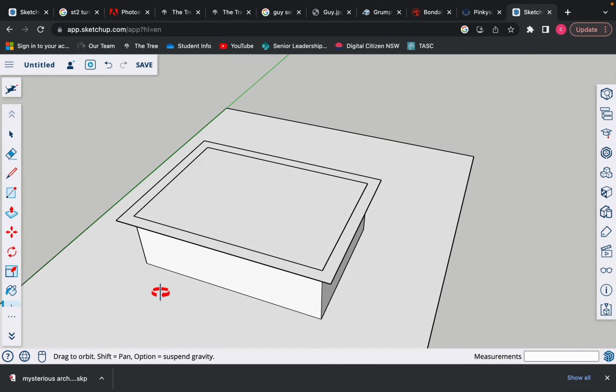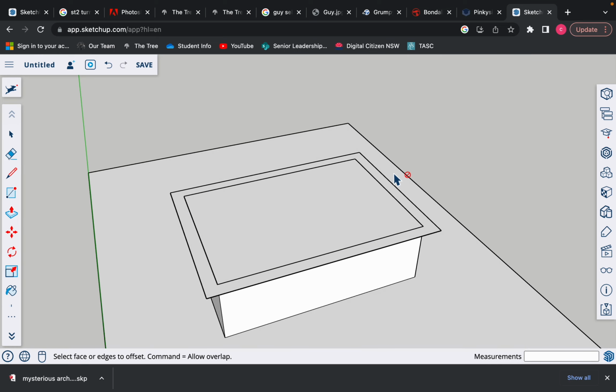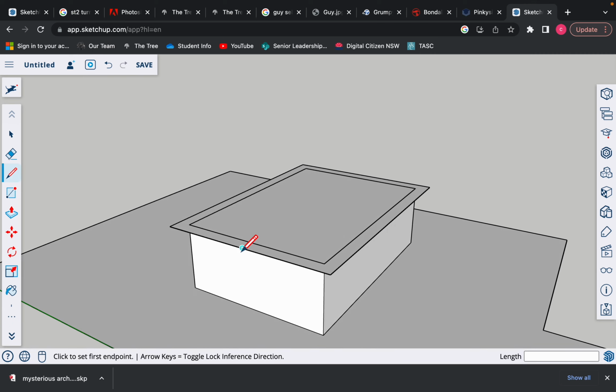Now we can build any style of roof that you want to, but I'll show you just a really basic roof structure that you could start to work with. So I'm going to come up from the center point here, and you can see that when I'm using the pencil tool, when it's on the blue axis, that's going vertically. When I push it over and I get it on the green axis, you can see that it's moving horizontally, and on the red axis, it's moving out this way. Now, if I'm moving up on the blue axis, or if I can't quite get it, I can push the up arrow on my keyboard, and you can see now that it's forcing it onto the blue axis.